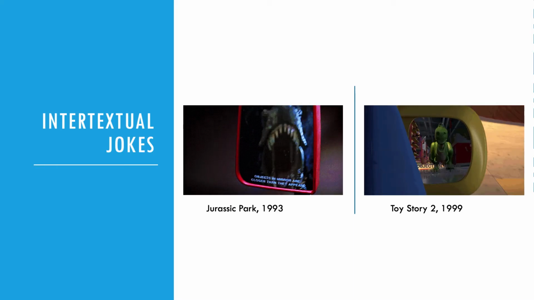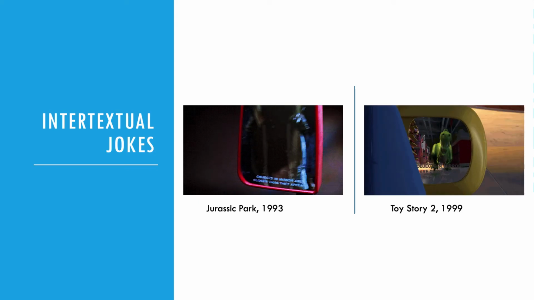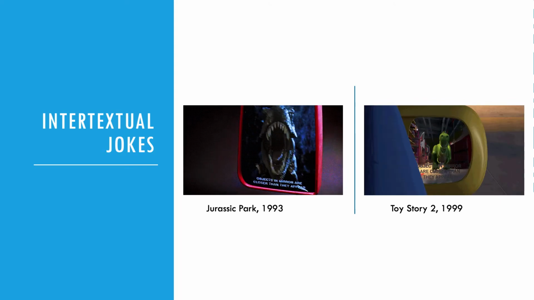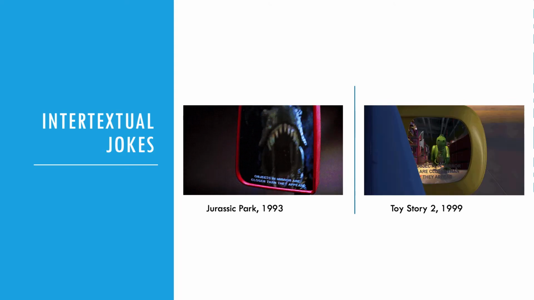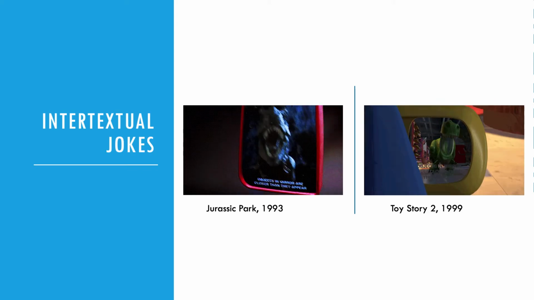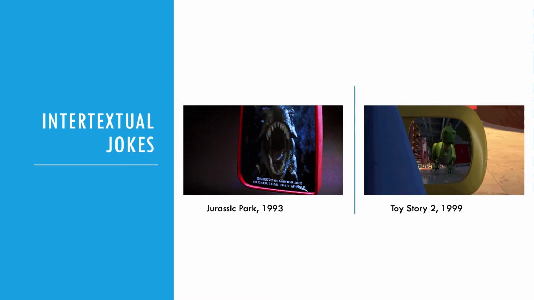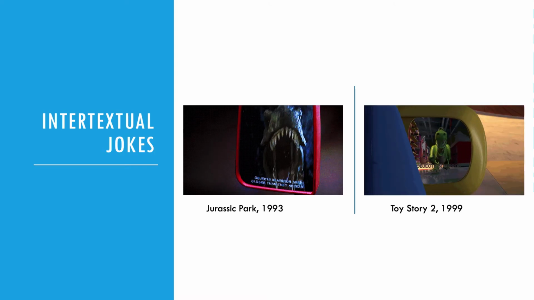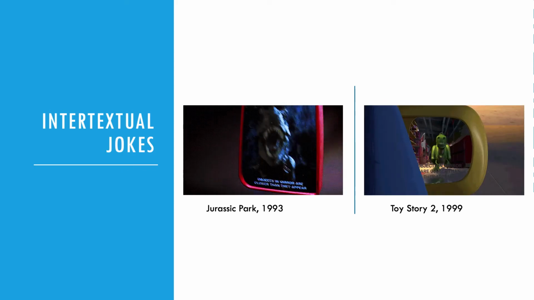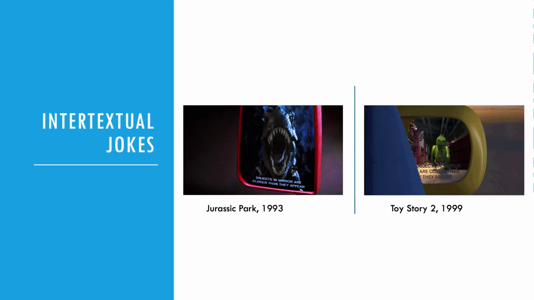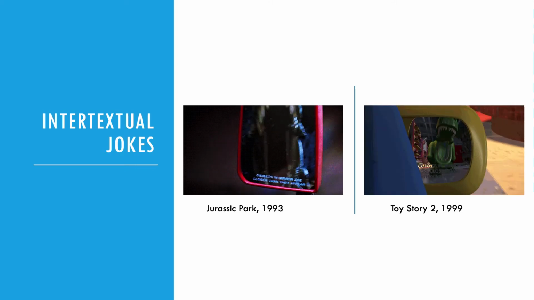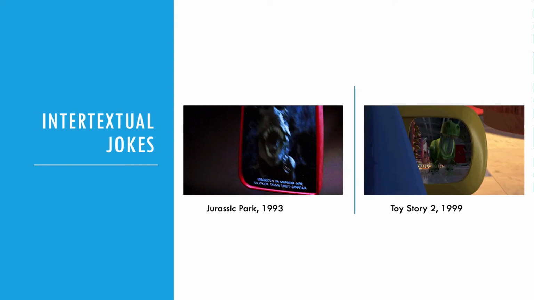So, as I said, jokes are a really big part of this intertextuality and working on multiple different levels. An awful lot of films and TV shows, ostensibly aimed at children, are actually aimed at wider audiences, with lots of embedded jokes that parents will get and older children will get. So we have something like here.